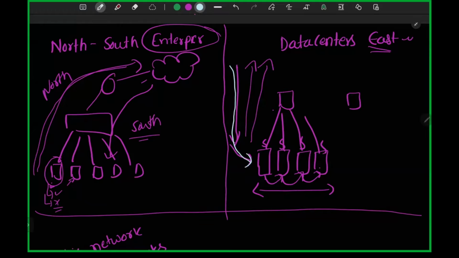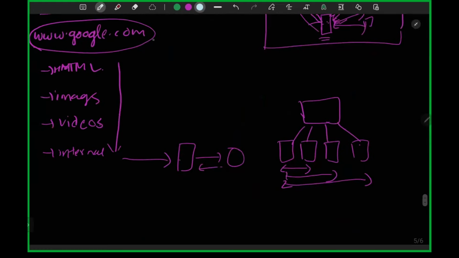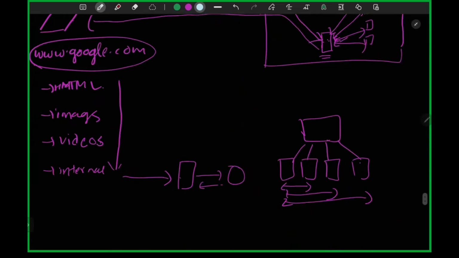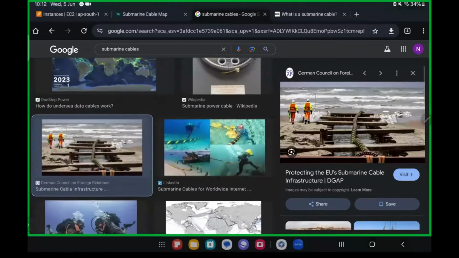But as I said in the example below, when you type www.google.com, all the information required for that web page we are viewing is not present on a single server. Maybe the HTML page is present on this one, the images are present on this one. For example, if I type www.google.com live here, you see some of the images on the Google page.